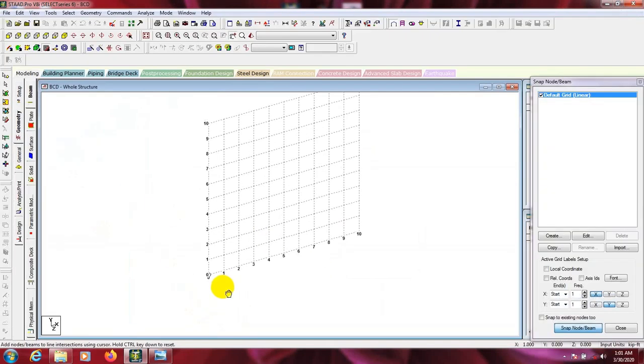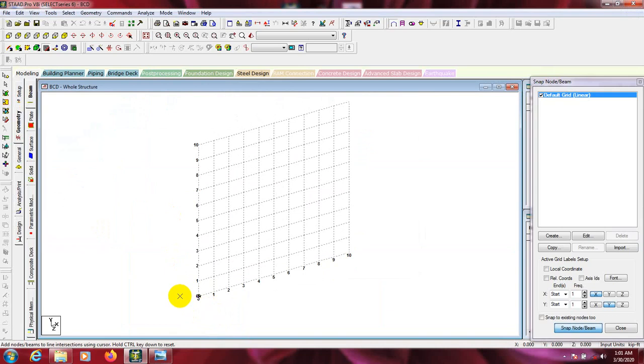Then I will use that plane to draw my beam column. Suppose first of all we'll click the 0 point, and suppose we have an 8 feet height column here. We'll press here 8 feet and a 10 feet long beam.